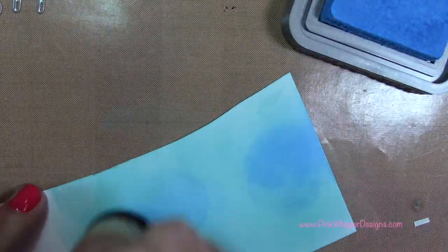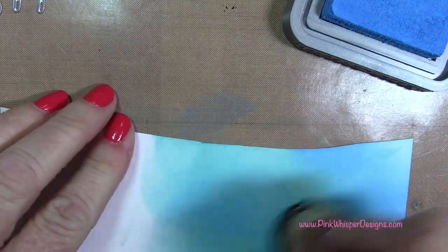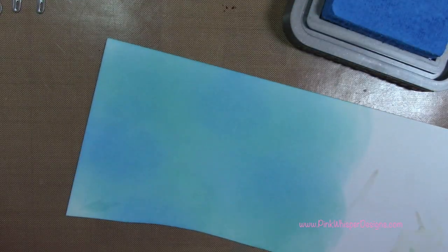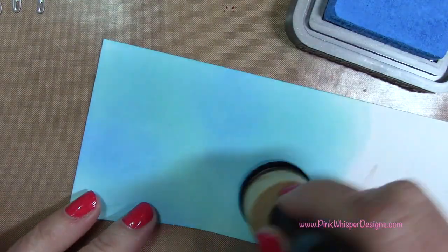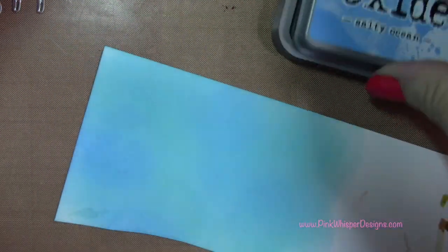And now I'm going back to that salty ocean, and again just kind of creating those light and dark areas here. And I'm blending it out just slightly. And now I'm going to go ahead and run those dies through my machine. Just adding a little bit more shadow there.